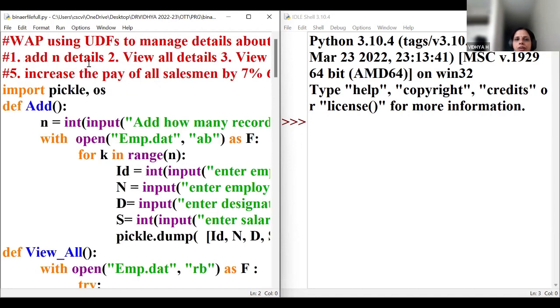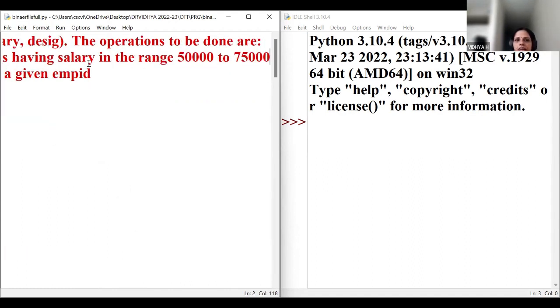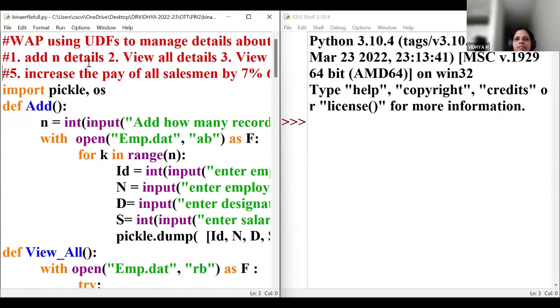Then the next one, modifying is there. I'll just show you that. Sorry, it's very lengthy. I think I have deleted it. Modifying, sorry, here it is. Yeah, we can take this. Four: increase the pay of all salesmen.